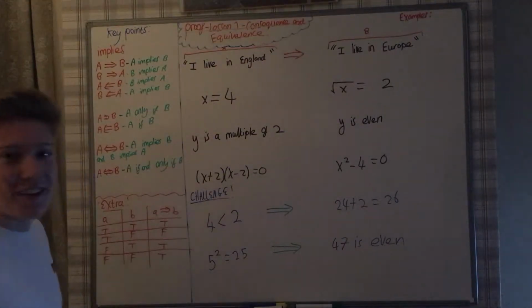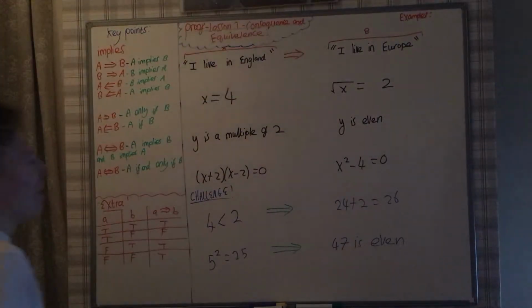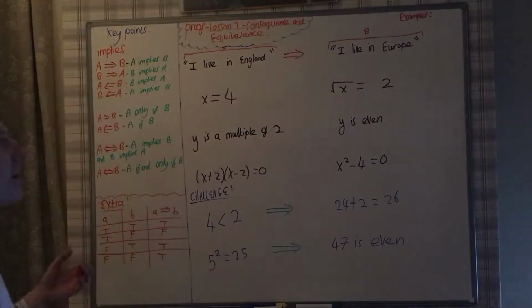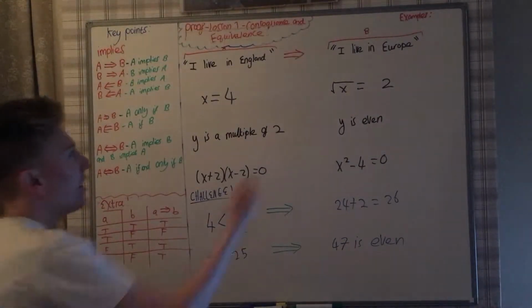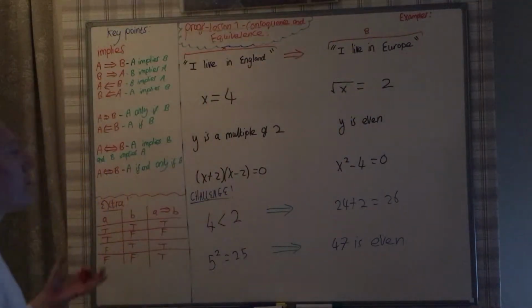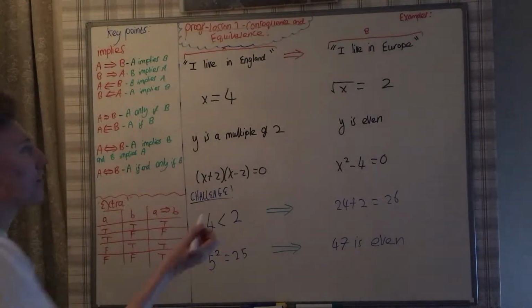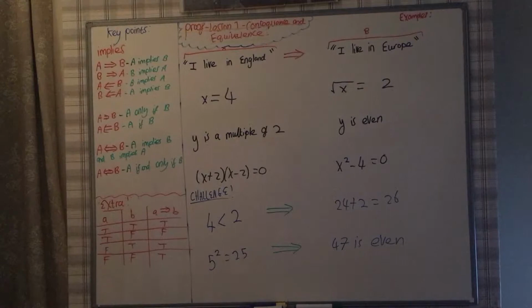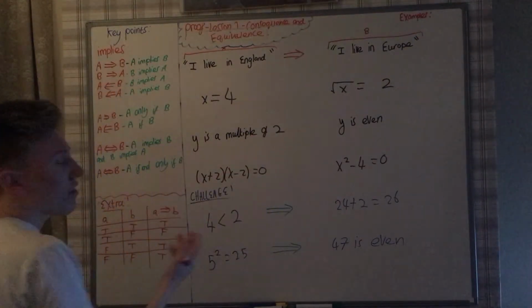Let's not get into the politics of everything, but geographically, if I'm in England, then I am in Europe. Can we say that B also implies A? If I live in Europe, does that imply I live in England? Well, no, it doesn't. Because if I live in Europe, I could live in Spain, France, Italy, Belgium. So the arrow can't go the other way, it has to go that way, okay?